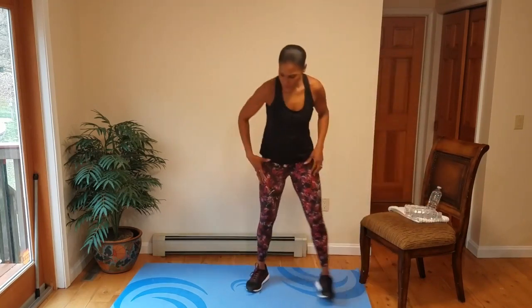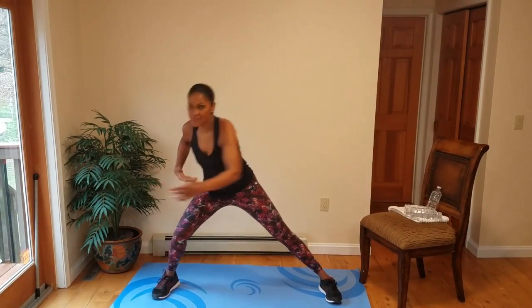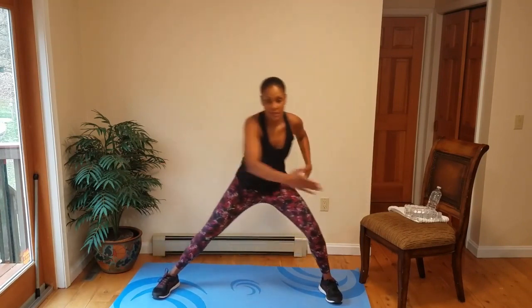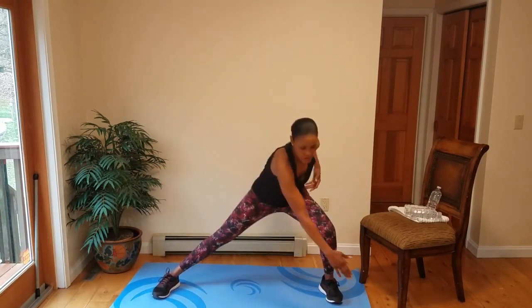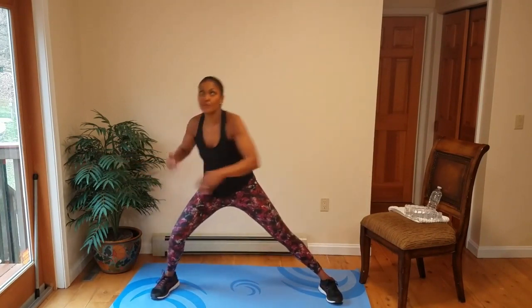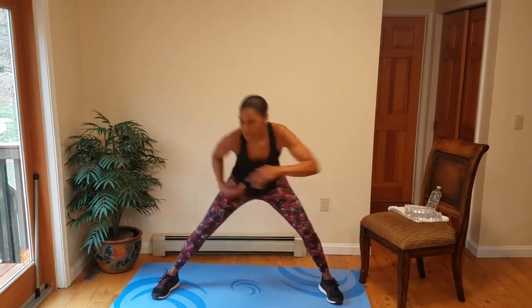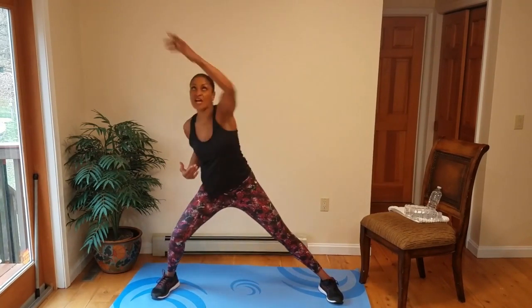So I'm gonna get super wide in a lateral lunge. Why not? And then start to reach across my body really fast. So yeah, this is like no impact cardio. Reach down. Make the movements big though. Reach across, then reach up. Yep. Reach down, reach across, reach up.